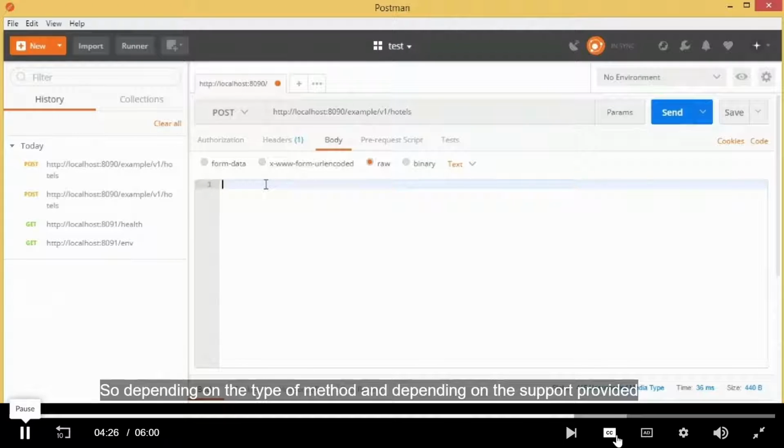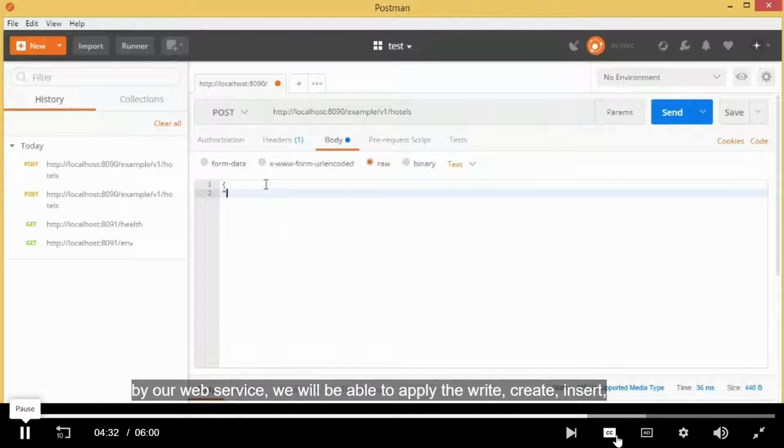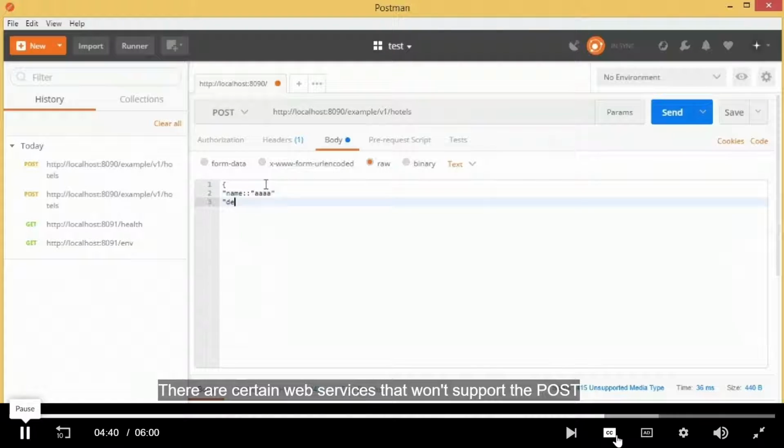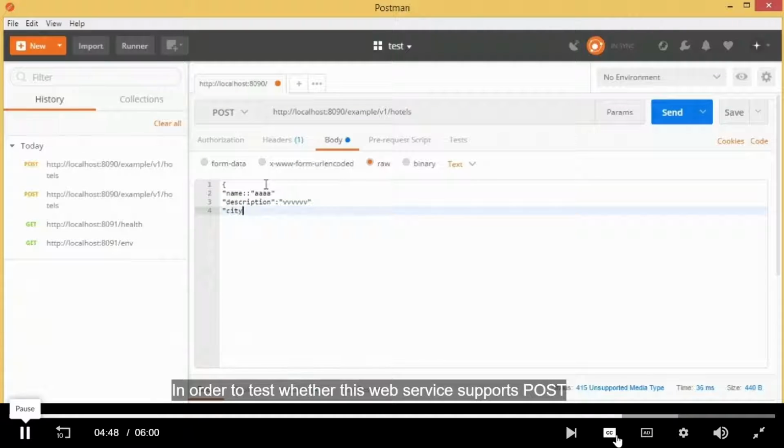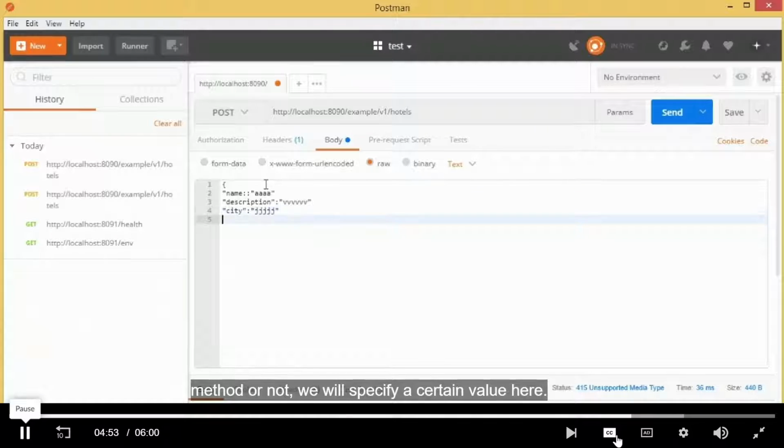So depending on the type of method and depending on the support provided by our web service, we will be able to apply the right create, insert, update, and delete method or function using various URIs for JSON. There are certain web services that won't support the POST function and may only offer the GET method or function. In order to test whether this web service supports POST method or not, we will specify a certain value here.